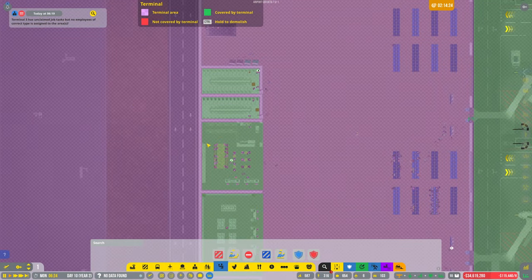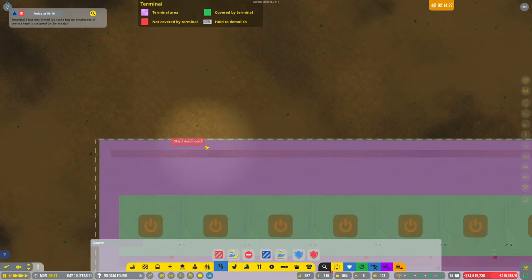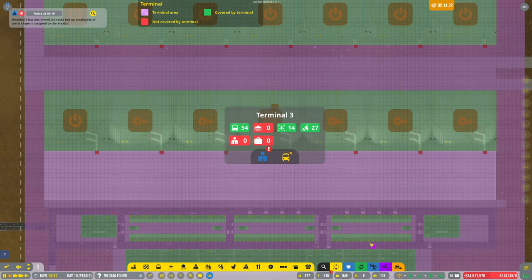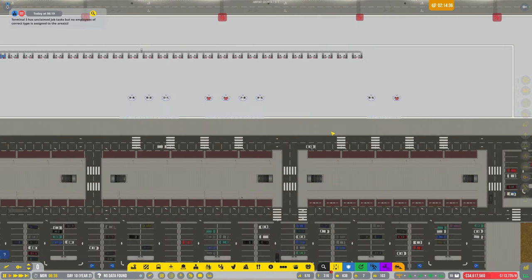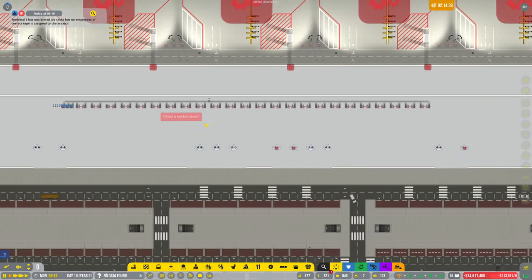Terminal 3 has unclaimed job tasks, but no employers of correct type assigned to that area. I know, well, I shouldn't even be on at the moment. There are unclaimed jobs. What's unclaimed? Right, probably the... God, I'm on the wrong floor now. It's probably this over here, because I ain't got no staff rooms either. So applications, let's just eyeball them.